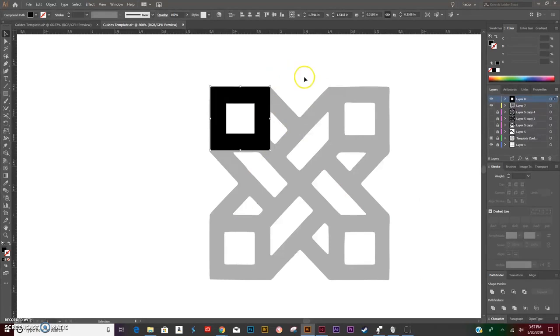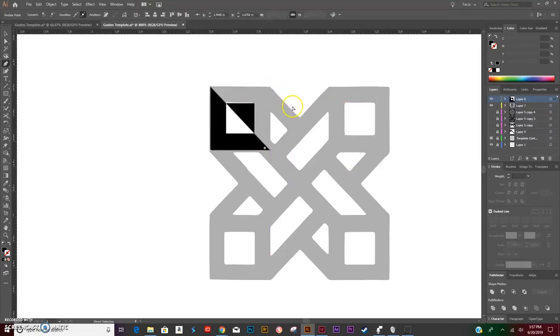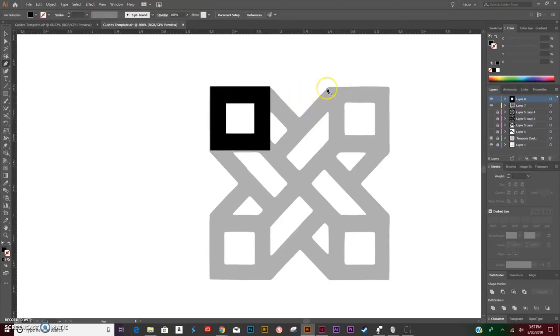Now we're going to go ahead and take the pen tool. I pushed P for that. I went to the corner of the square. I went down holding shift so that it makes a diagonal line.